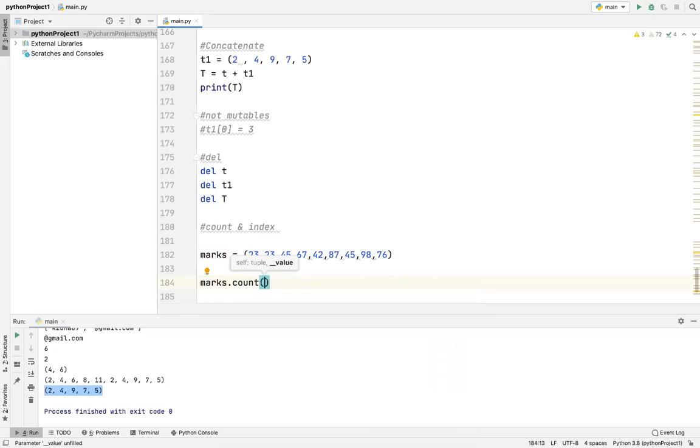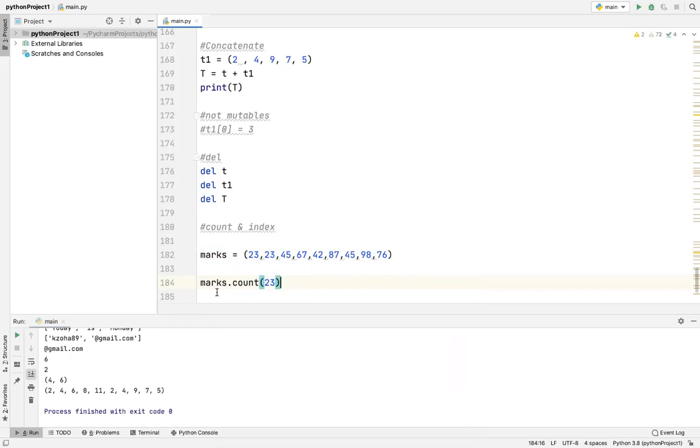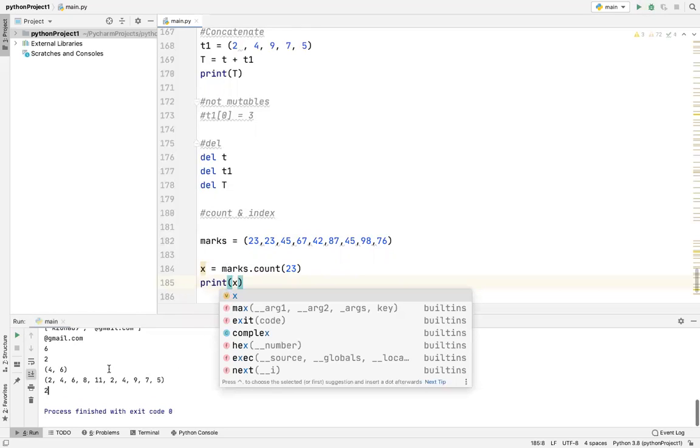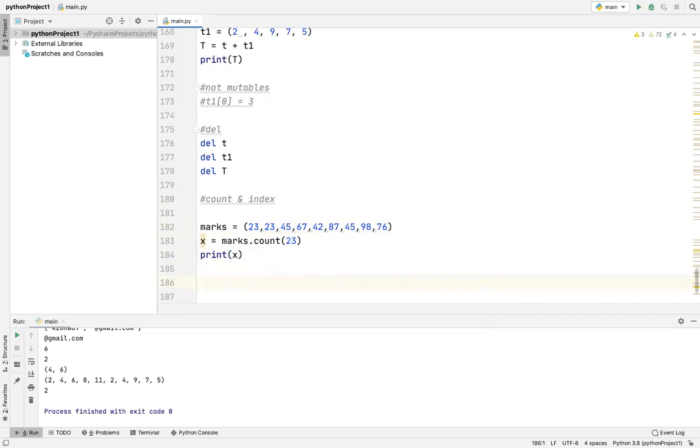I want to see how many kids got 23. I'll write 23 and then I will run it. Oh, I have to print it as well. Let me store this number into X, and then let's print X. Then 2 times, yes, 23 is 2 times. So it will give us the count. Python is very efficient if you have to count. Otherwise, in C++, you have to write far longer code.